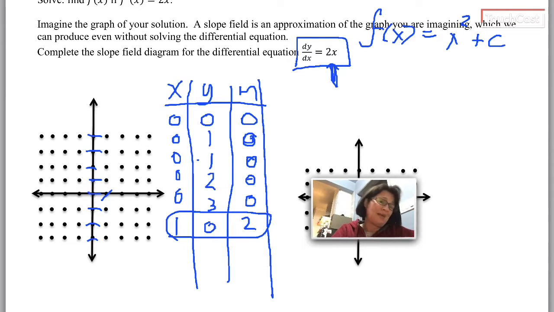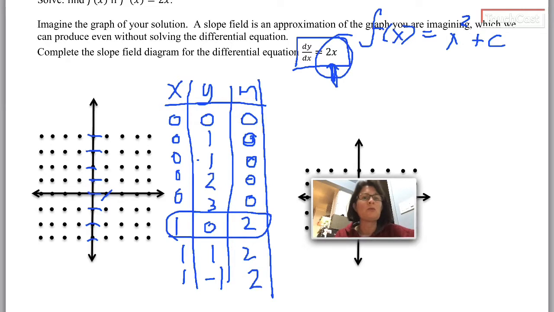And it turns out, I'm going to have this same pattern I had with my zeros. No matter what the y is, notice the only variable in my slope function happens to be x. So I could keep making this table, and I would notice that anytime my x was 1, it wouldn't matter what my y is, my slope would be 2. And I'd have these teeny tiny slope pieces, like his friends. In theory, these guys are all parallel.